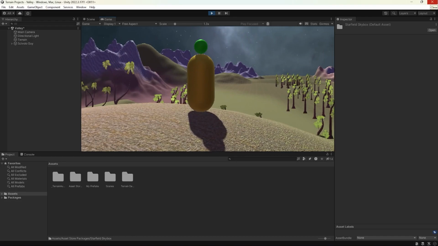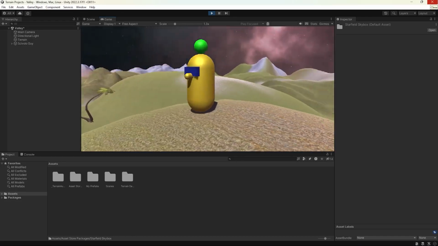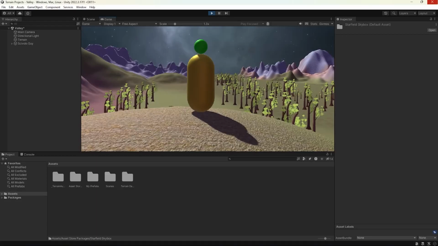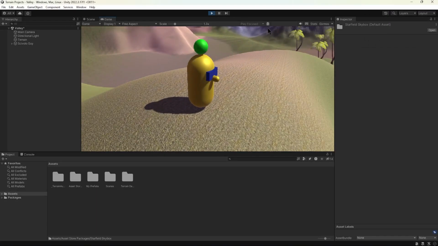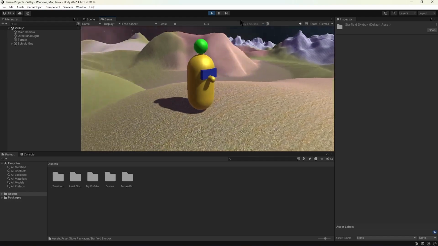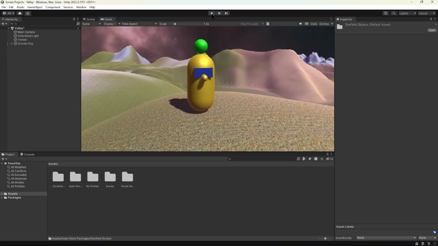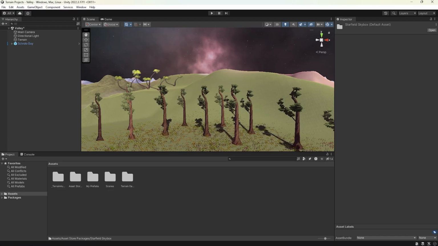Okay, so that is the basic gist of all the stuff that I wanted to show you in regards to the terrain editor for this week. There are going to be two extra videos that I show you. One of them is going to involve Unity's various render pipelines. You're going to find, especially for your terrain project, that as you bring in assets from the asset store, some of them are only compatible with certain render pipelines. So we're going to have an extra video that very briefly discusses the other render pipelines, how to swap between them, and why you would want to or not want to, as the case may be.